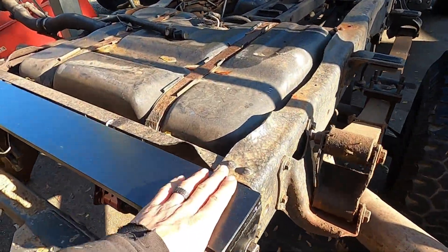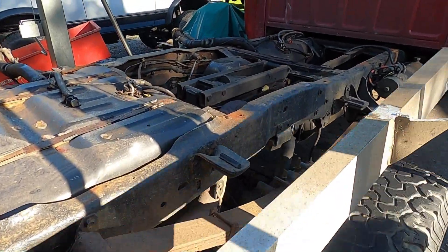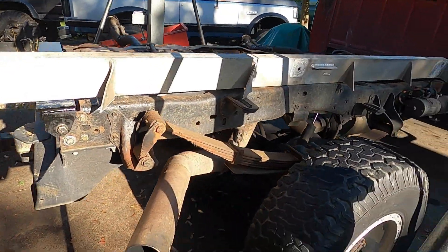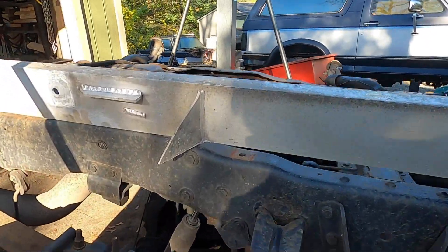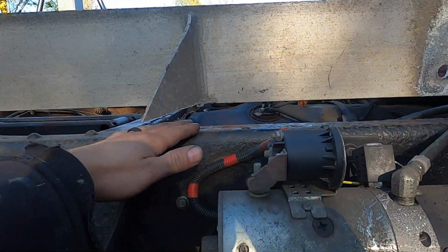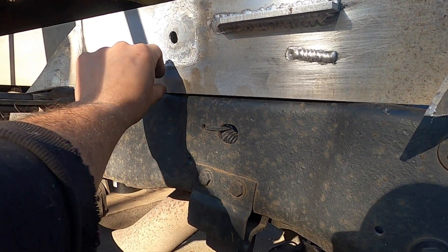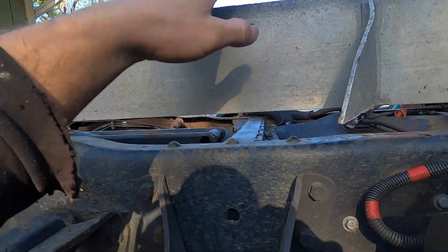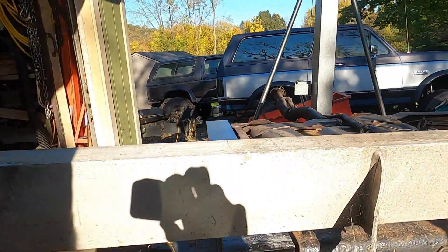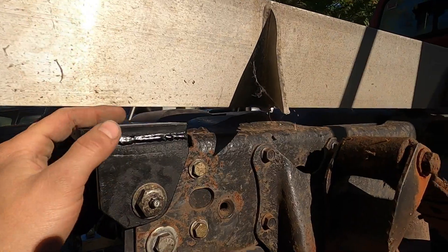The hinges are done, modified, welded, and painted. Before I put the bed on the frame, this is one of the original frame rails we cut off the aluminum bed. As you can see, I have a bit of a gap here. I want to build something that sits on top of the frame to take up most of this gap — getting it as close to this height as possible. Then I think we'll put a sheet of plastic, maybe half an inch thick, on top of that so when the bed comes down it lands on plastic and not aluminum on steel, because we don't want to deal with the corrosion. I'll also be adding some gusseting to the aluminum bed below, which will take up some of the gap.